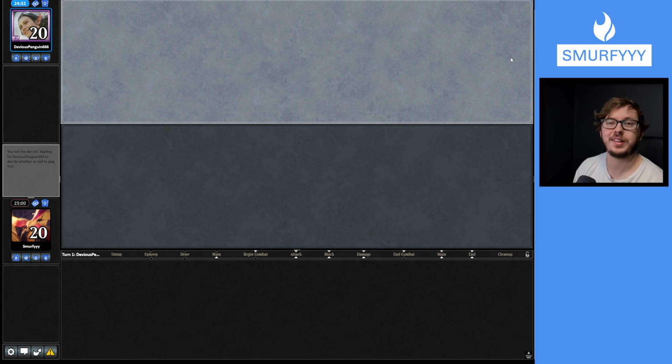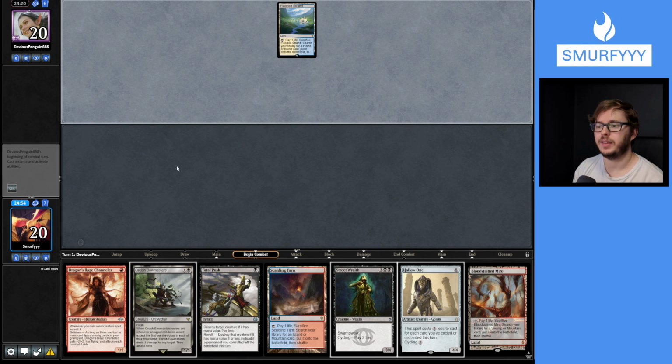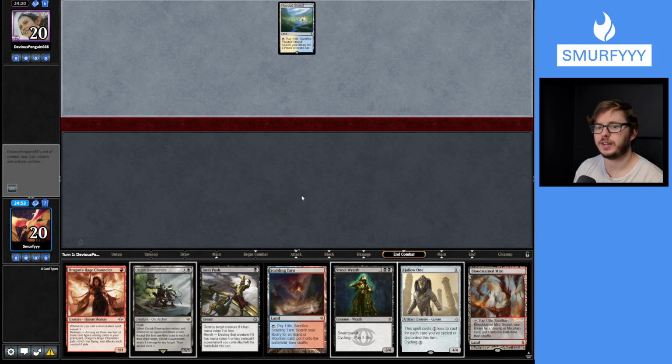Devious Penguin 666. Alright, we're playing against a right menace over here. What would Devious Penguin 666 be playing? You know what? They sound, to me, like a Hollow 1 player. We'll go ahead and keep this. This hand is sweet. Turn 1 Darcy, and then whatever we need after that.